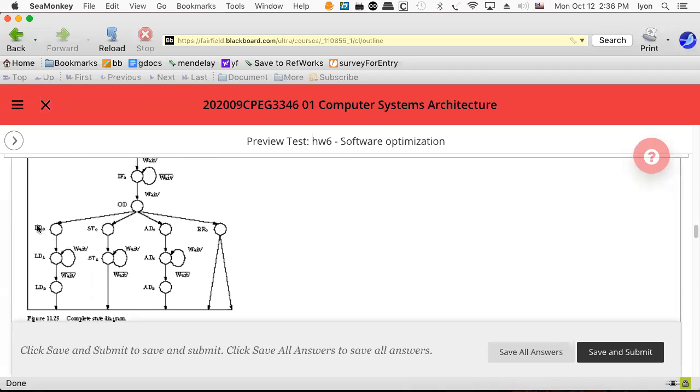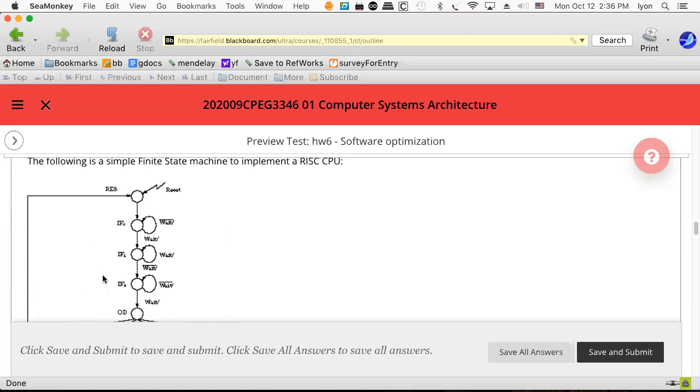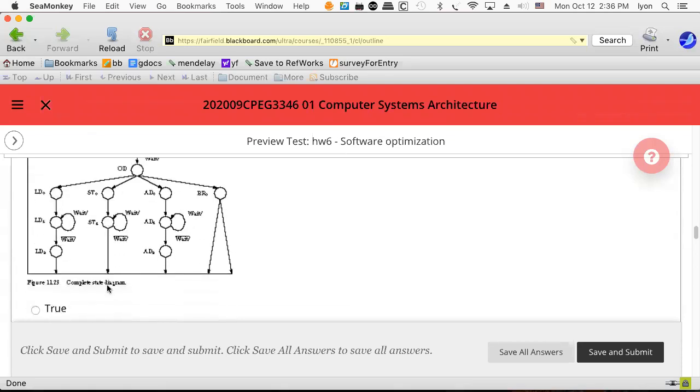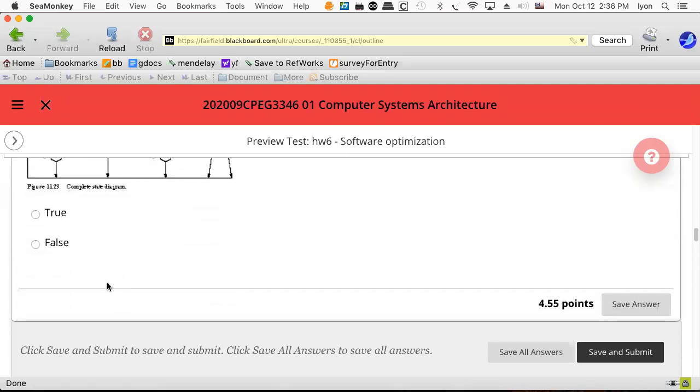So here's an instruction for load, for store, for add, for branch. That's basically all you need for an instruction decode. All you have to do is dispatch on one of the 4 instructions, and then you can do whatever it is you have to do in order to execute the instructions. And that's a simple CPU. Doesn't do much, but that's it. So that's true. Let's look at this other question here.